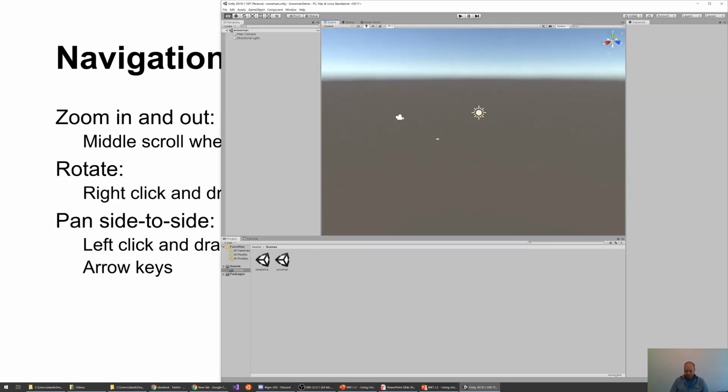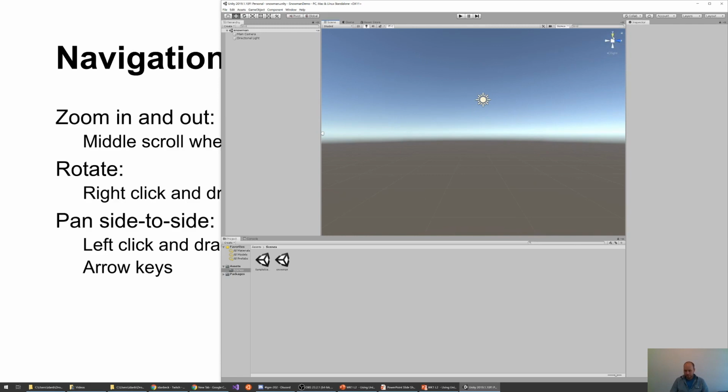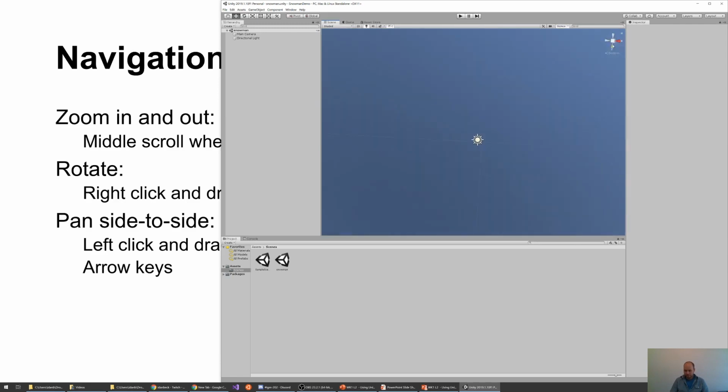Right click to rotate. Alternatively, another option is to use this guy here, where you can actually click these to different views. And down here, you can actually rotate it, I believe.